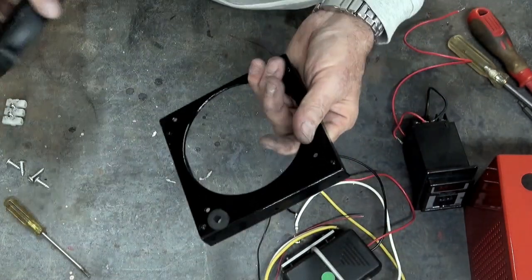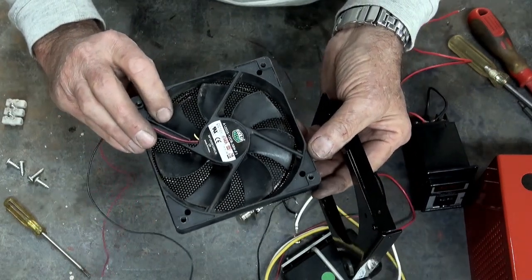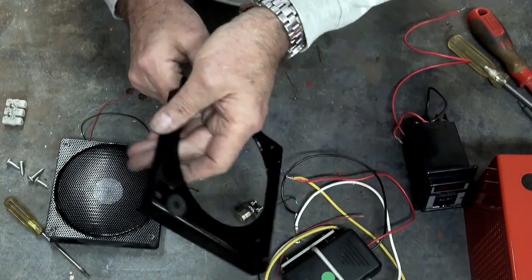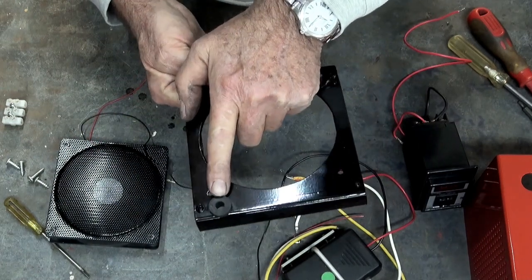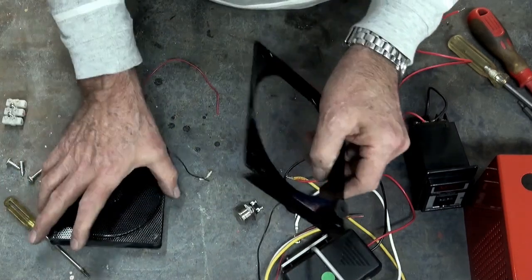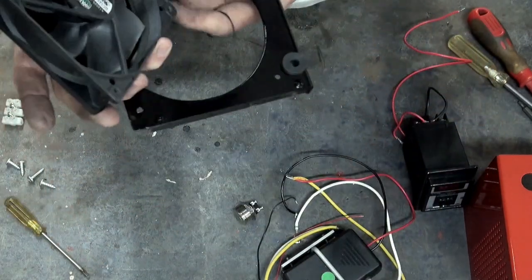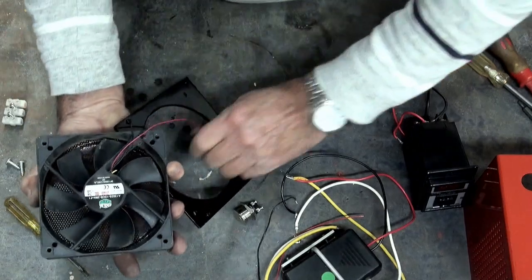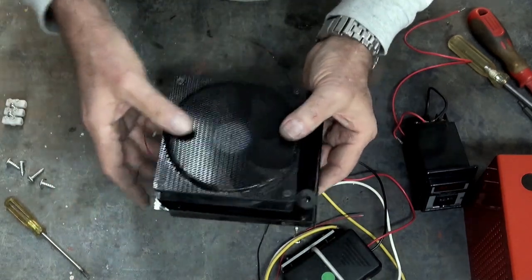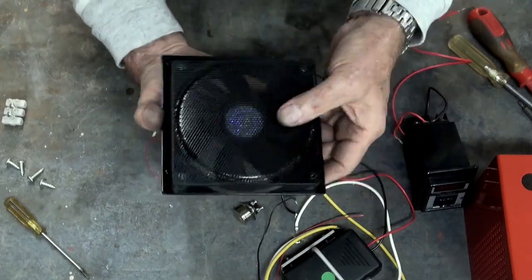At the rear of the welder I'm going to mount a cooling fan. This is just a 12 volt brushless cooling fan typically found in a computer. I've just simply fabricated an end plate to take that, which also has the grommet for the 240 volt power in, and that's just going to bolt down to the rear of the machine as well. This fan was originally going to go on the inside but there just wasn't room, so it's mounted on the outside now. I was a bit worried about physical damage but the cover gives this some protection.